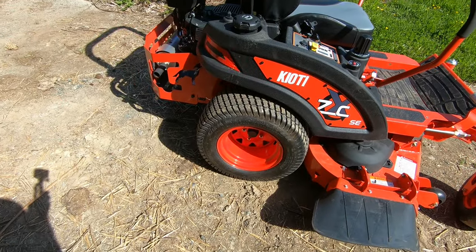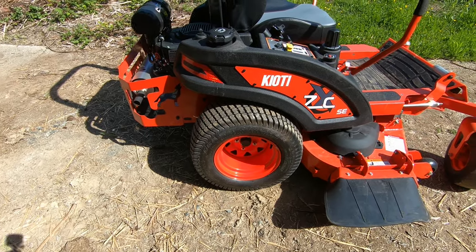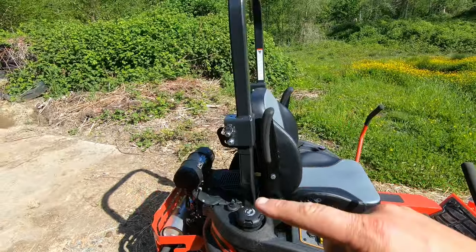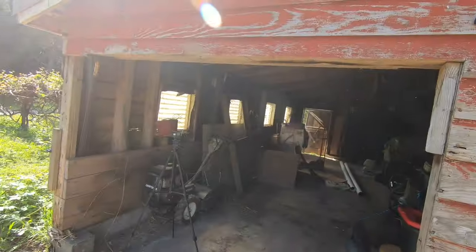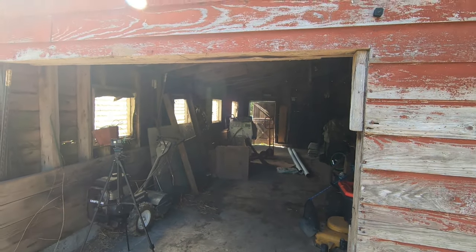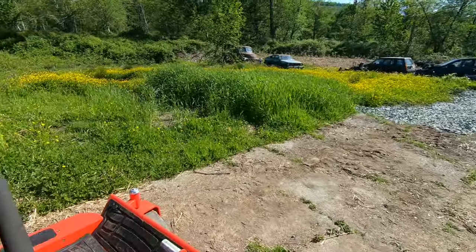Normal looking tires. They're not too wide, not too tall, not too big. So nothing to write home about there. We do get ROPS on this, which I like, and they're foldable. So going through the barn here, it was very close. I almost didn't make it, but I could have folded the ROPS and been fine.